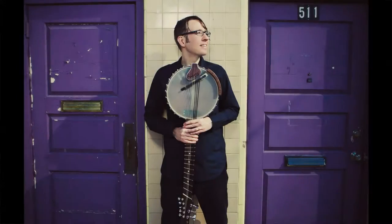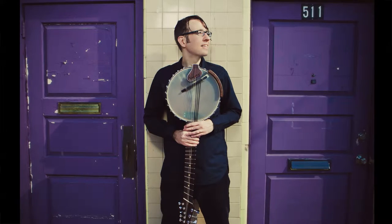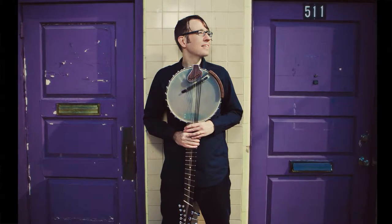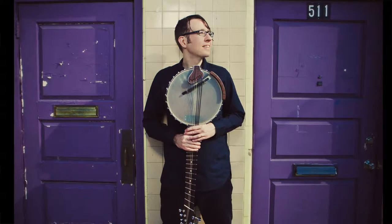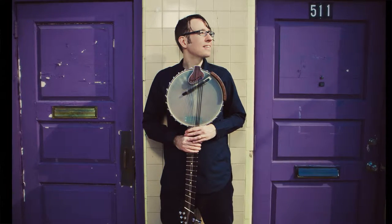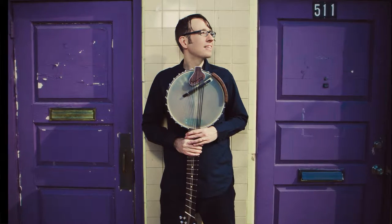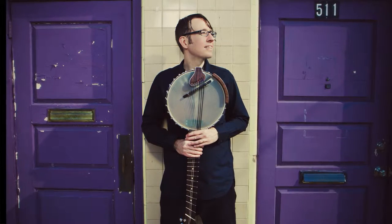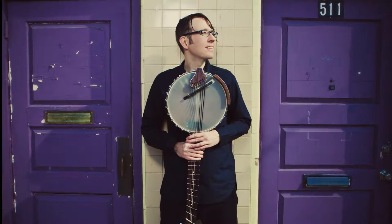And the way I got into the 8-string banjo is I'd always been tinkering around with my guitars, trying to evolve them, do something different. So I put bass strings on my guitar. And then I wanted to make it more of my own, and I resonate with acoustic instruments. I didn't grow up listening to bluegrass, but I love mandolins and banjos. And so one day it just hit me, I needed to turn this into an 8-string banjo.